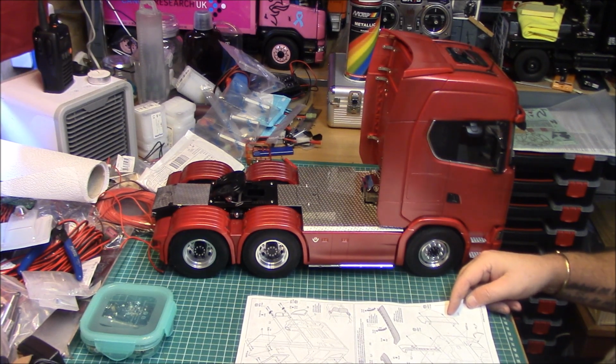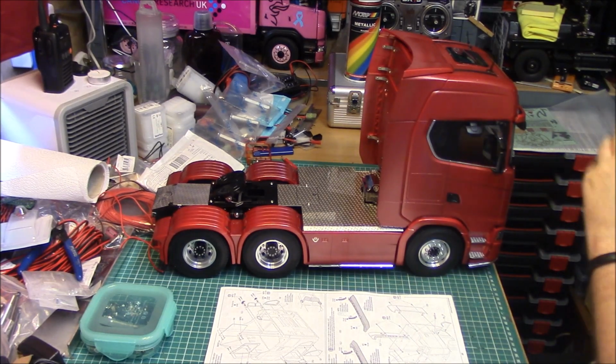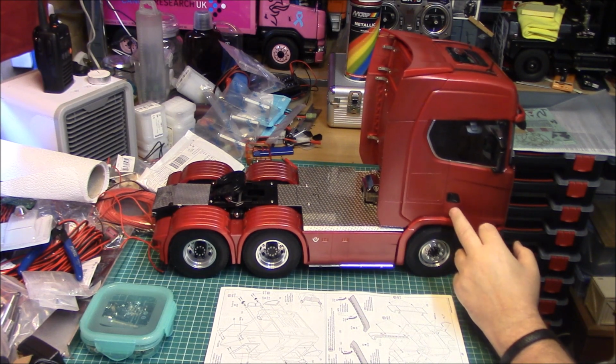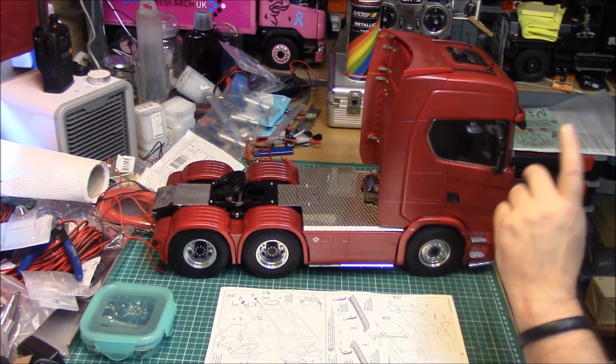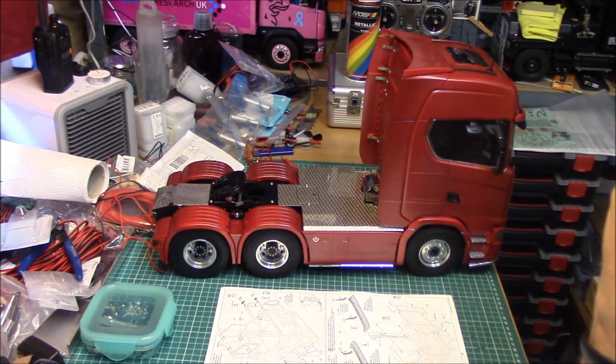Right, now to the cab. The cab is gorgeous. It looks lovely. It's as thin as anything. You can push it in as easy as anything, look. So they've obviously scrimped on material there. At some point building this, I had to keep telling myself it was a Tamiya RC, because you have to glue so much on it. I thought I was building an Airfix kit.